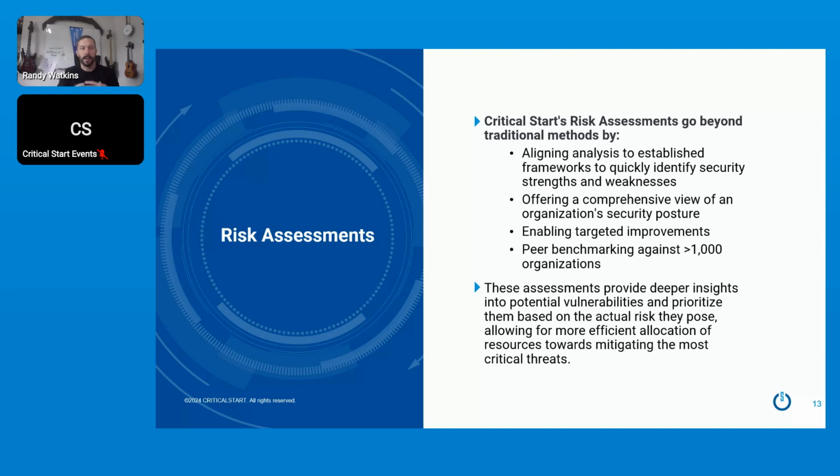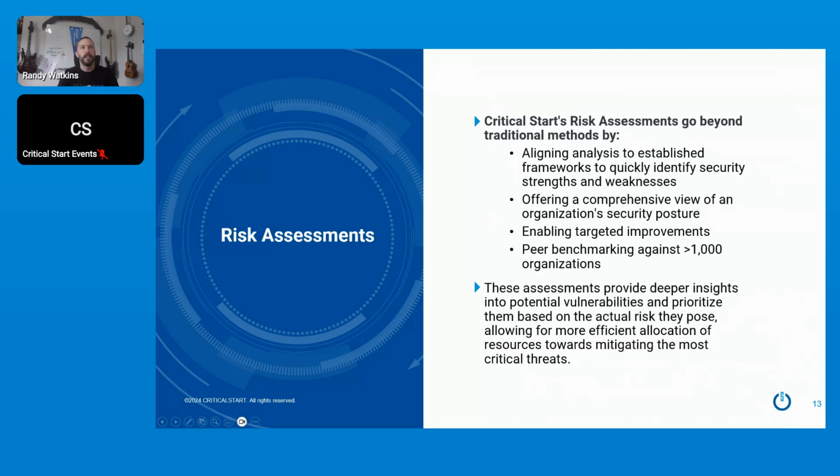The cool piece about our risk assessment is we are baking in elements of peer benchmarking. So we have over 1,000 different companies. I believe it was 1,100 that we started out with, and we've since collected more information. Those companies that we benchmarked go across 16 different verticals and 3 different sizes per vertical. So when you kick off your assessments, you'll notice that those questions are asked, and they provide deeper insights into vulnerabilities or gaps in your security posture.